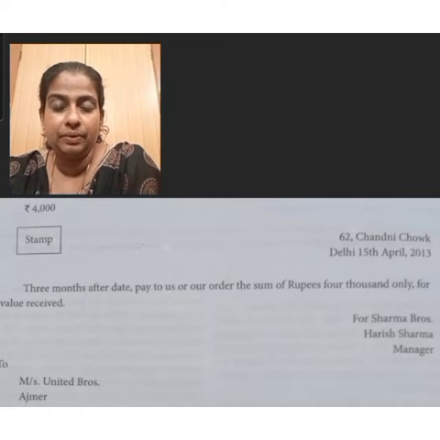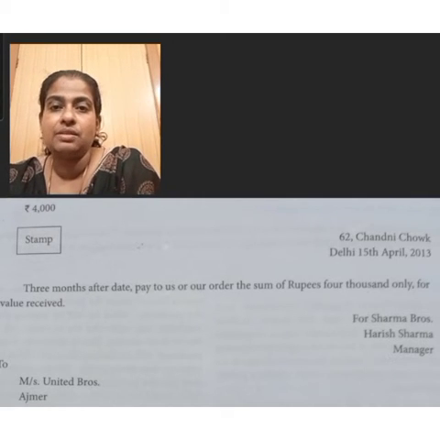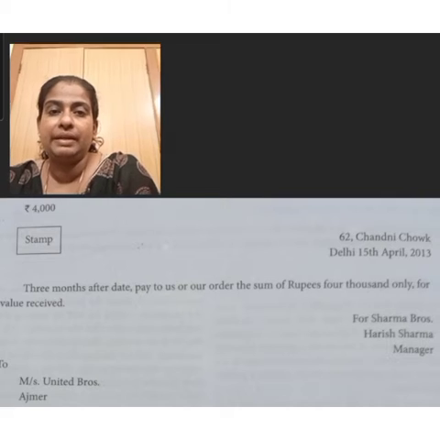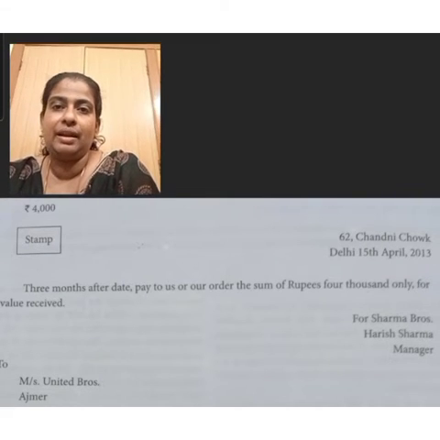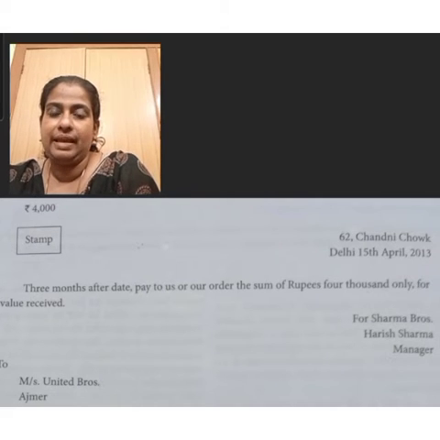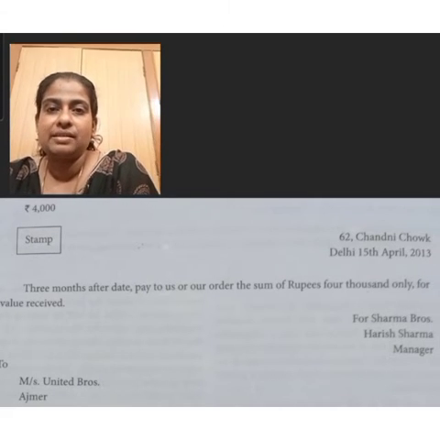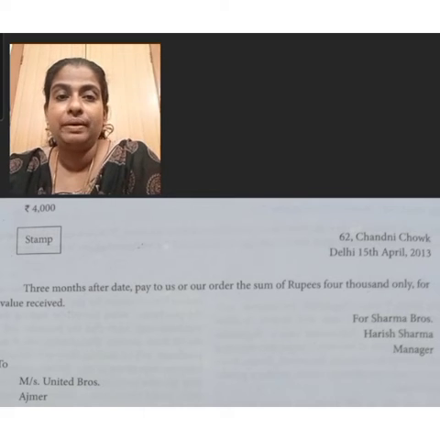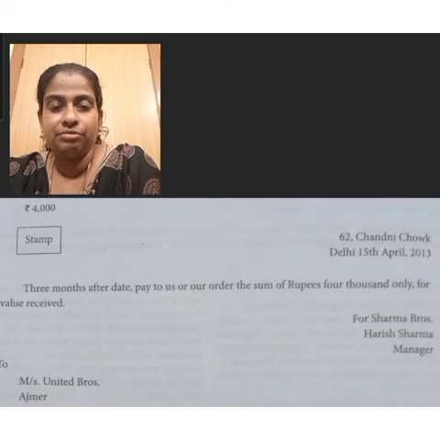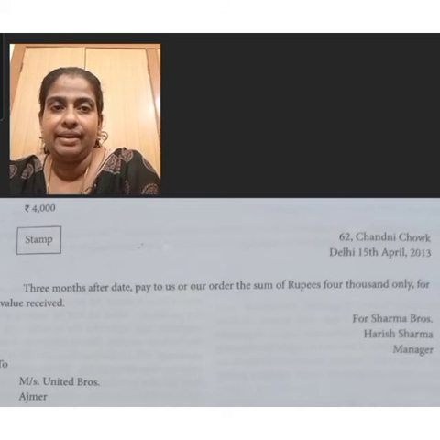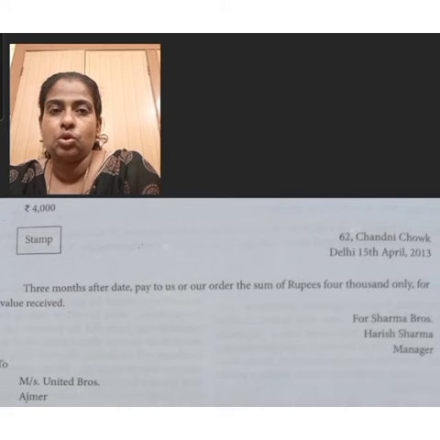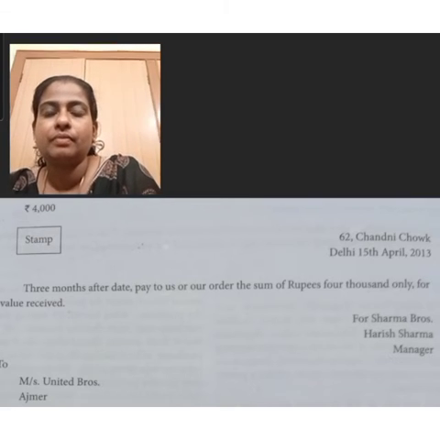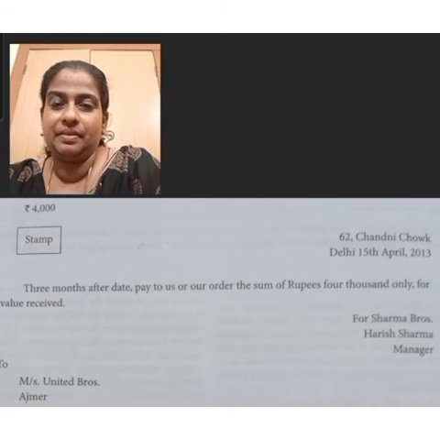While calculating the due date of the bill, 3 days of grace have to be compulsorily added. Initially it was given out of sympathy and kindness, but it became a practice. Ordinarily, drawers allowed 3 days as a customary practice. It has now become a law. According to the Indian Negotiable Instruments Act, the drawee can avail of 3 days of grace as a matter of legal right. For example, if the bill has been drawn on 1st July 2013, payable after 2 months, the due date will be 4th September 2013.